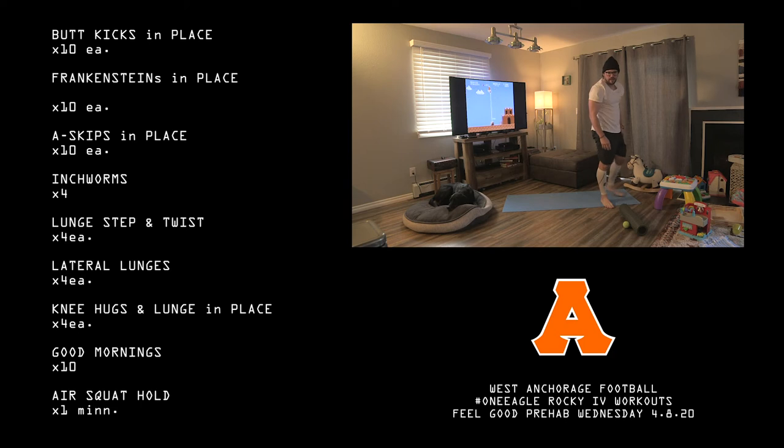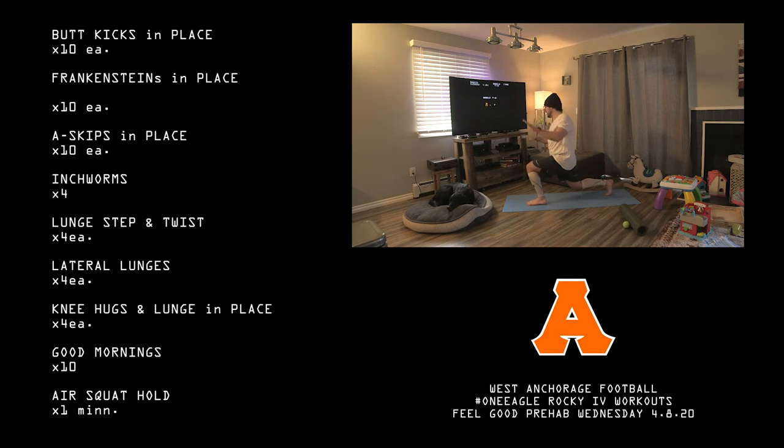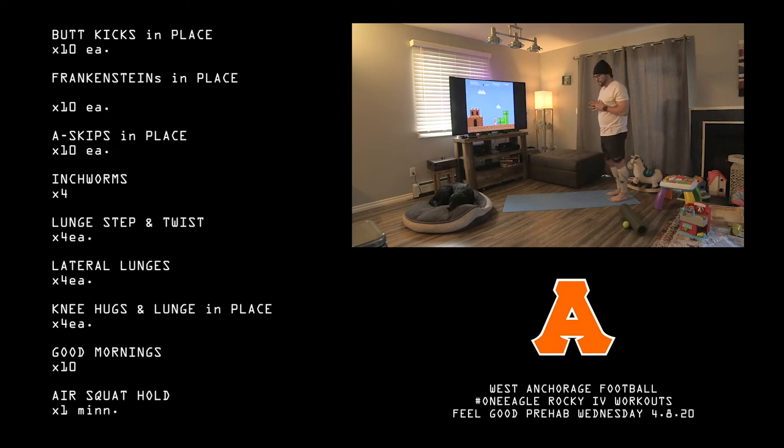All right, lunge step twist. We are only gonna do 4 of these today. And actually, let's do a twist back today. Let's mix it up a little bit. So I'm gonna lunge, I'm gonna twist the heel that's down, and I'm back up. Lunge, touch, back.